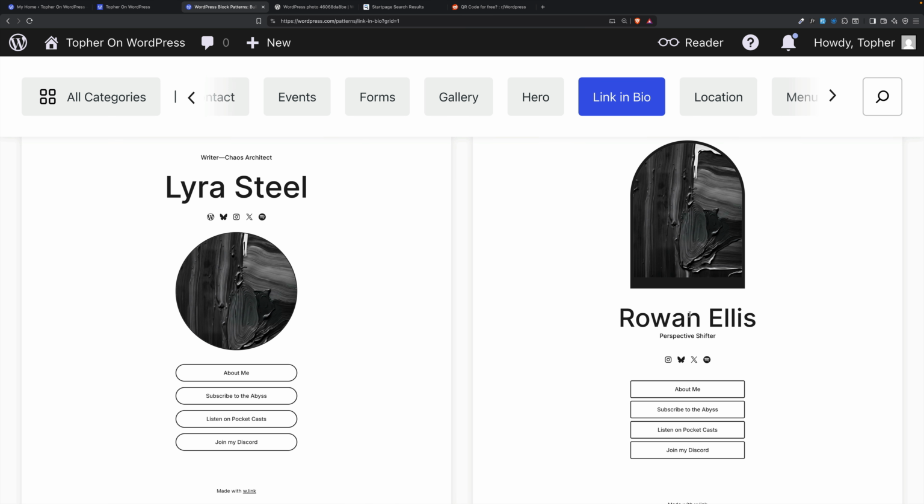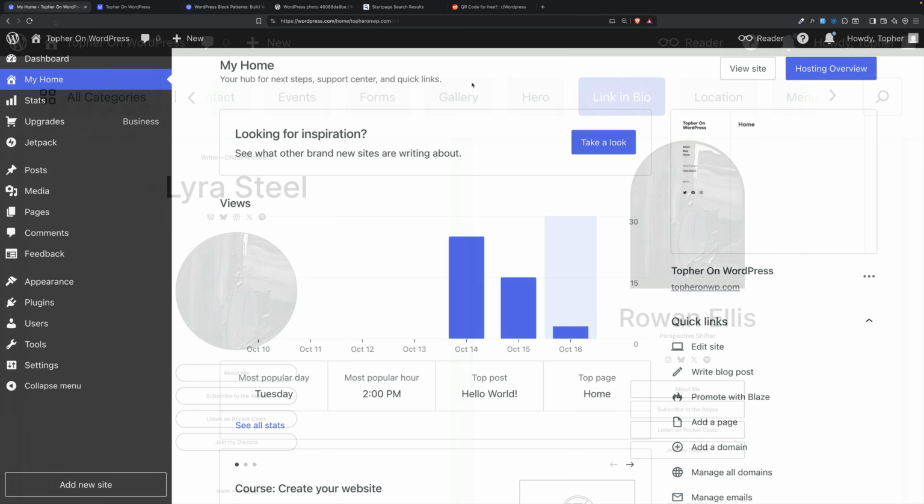Now, there are many services that will help you build this, but they often have limitations, either in design or feature set or cost. And at any point, they can change the rules and you could lose what you have. I'm going to show you how to build this for yourself on your own WordPress site where your designs are unlimited and you own your own content. I'm going to show you how to build this on WordPress.com.